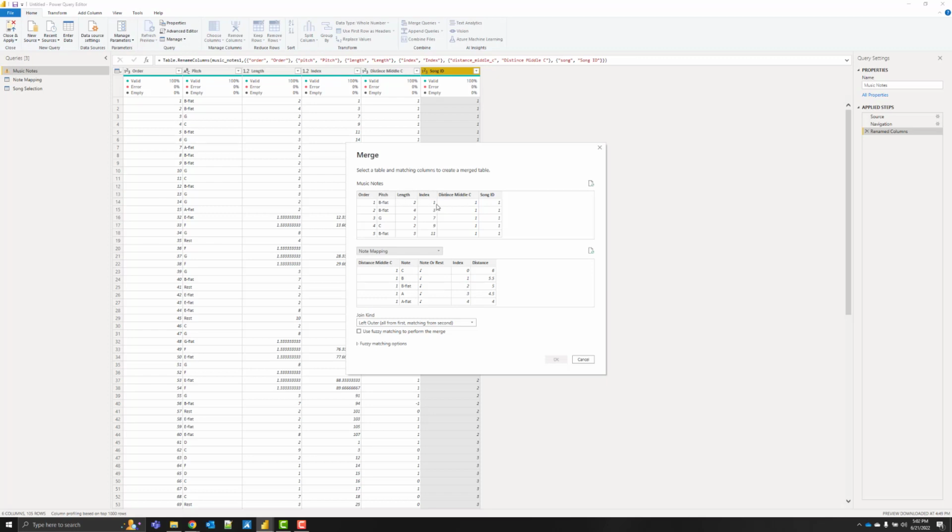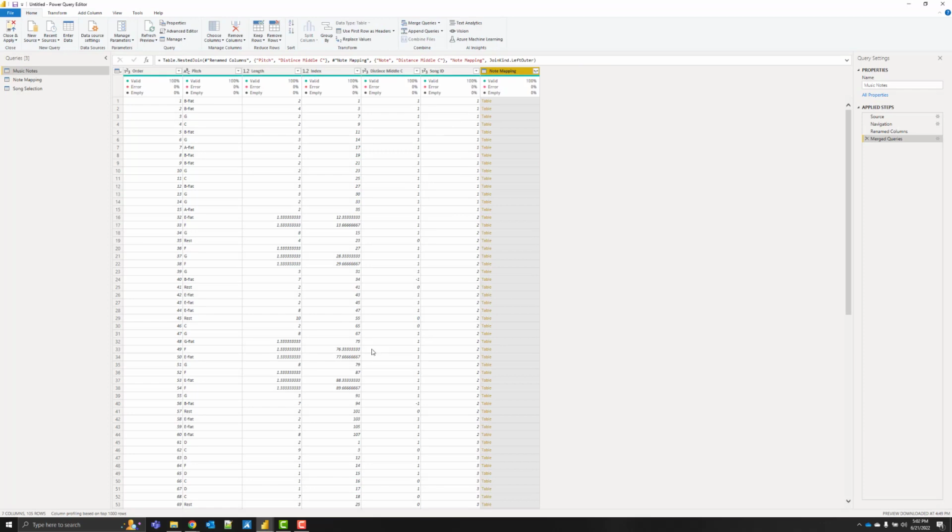So I need to do pitch, and then distance middle C, and here I called it note, and distance middle C. And that gives us a table which we can then expand.